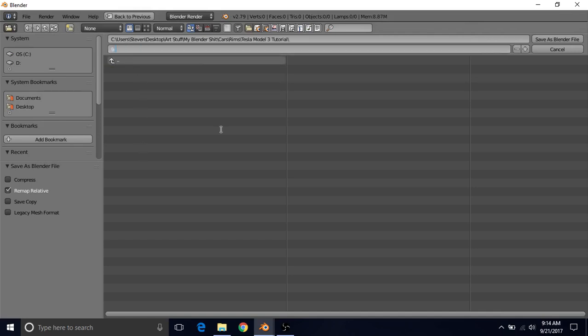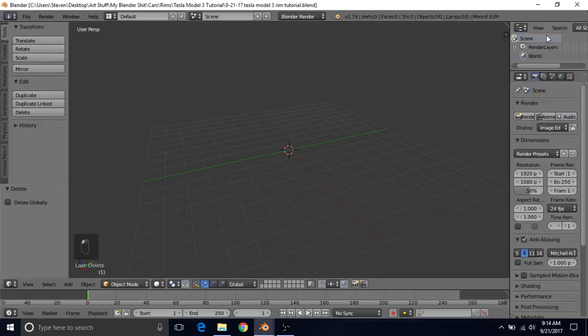And then I'm going to give it today's date and name this Tesla Model 3 rim tutorial. And just click the save button. So now that's saved.